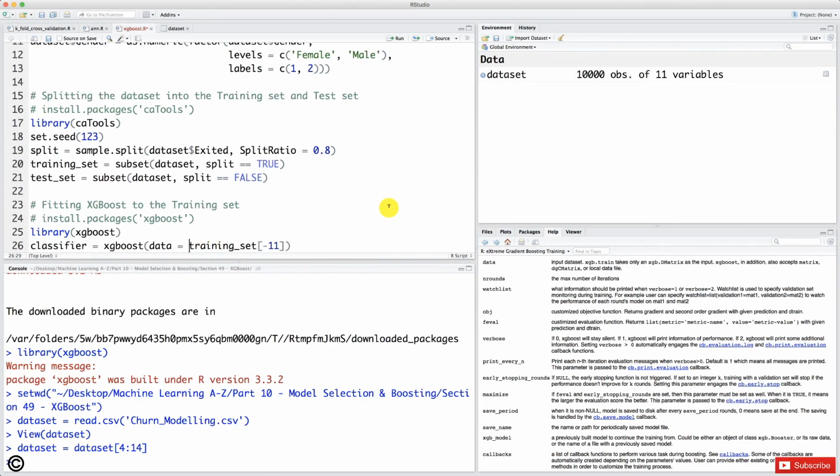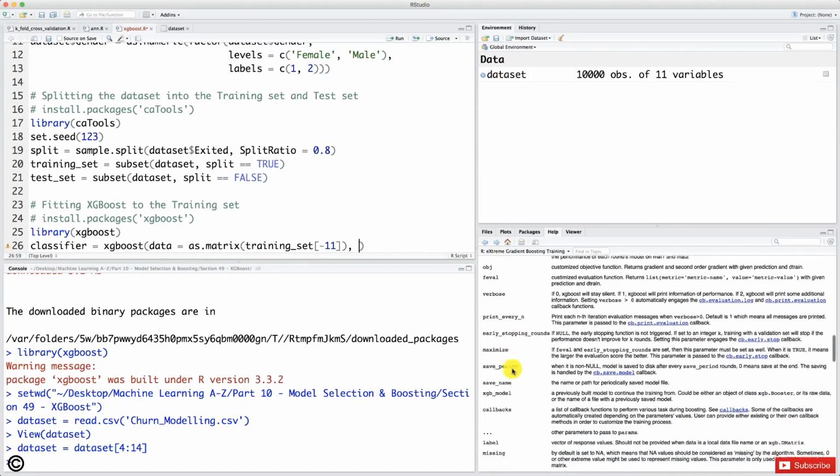We just need to use the as.matrix function and put inside some parentheses, because it's a function, this data frame of features. Here we go. And now this becomes a matrix, and that's exactly what we need. All right, perfect. Then next argument. So here again, you have a lot of other arguments, but these are not compulsory, so we won't focus on them now.